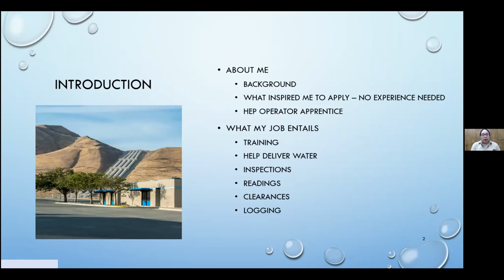Let me see what inspired me to apply. I actually heard about this job through my sister-in-law. She's had family who still works for the department and also who has retired from the department. My husband was inquiring about the apprenticeship program because I had never heard about it before, and it seemed really interesting. I was at a point in my life where I did have a really great job, but it wasn't a place that I saw myself long term. I was still searching for that career where I could see myself for the next 25, 30 years, going into retirement, seeing something that would make me happy. So I was really intrigued.